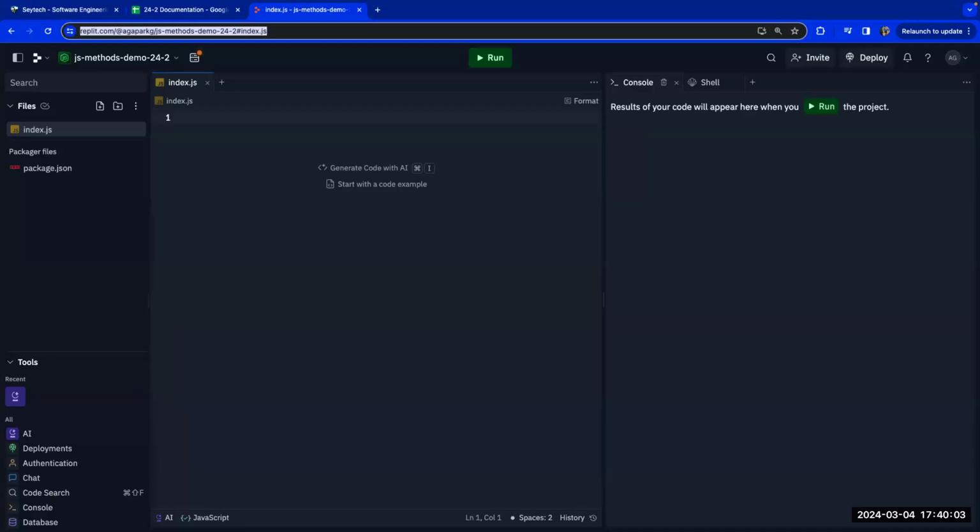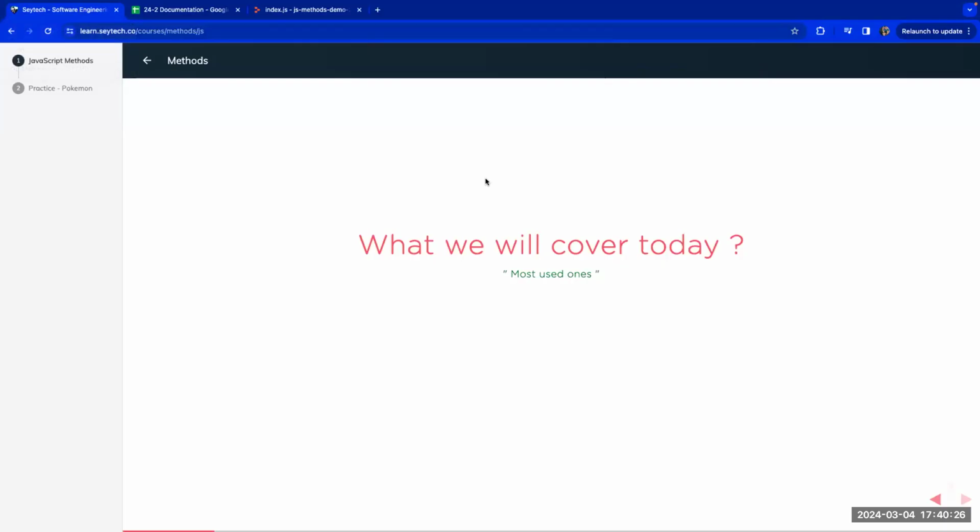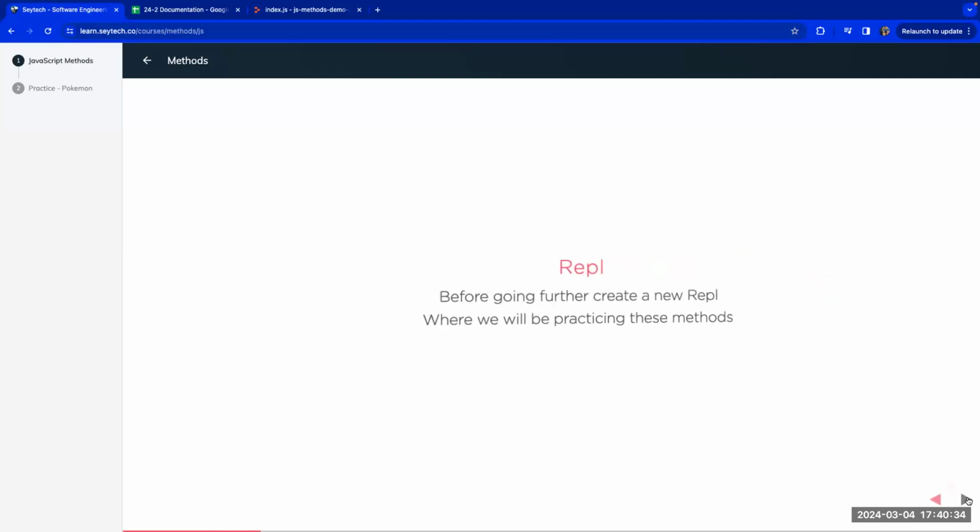You can click that link and follow along. So what we'll cover today, most used ones: number methods, string methods, array methods, object class methods. Before we go, please log into REPL and create a REPL.